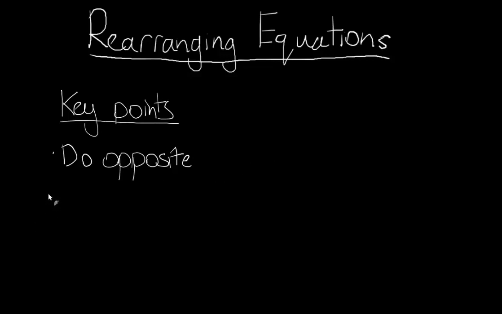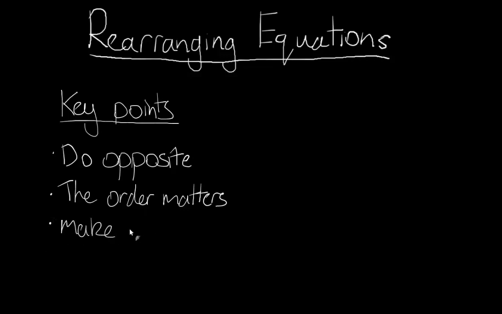The next thing is that the order you move things does matter. The order matters, and you'll see that in a few questions that we do in a second. If we don't pay attention to the order that we're moving things around in, that can make it a bit tricky as well. And then the wording of the question can be a bit weird. If it says make something the subject, so let's say make x the subject, that just means get x on its own, so get x equals. So if it says make y the subject, you've got to get y on its own. If it says make x the subject, you've got to get x on its own.